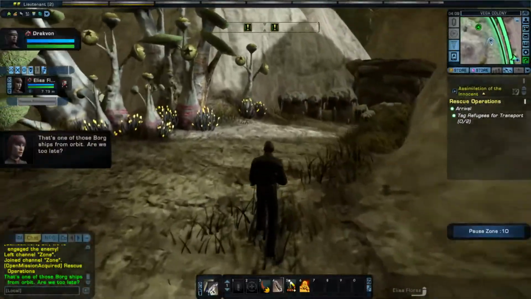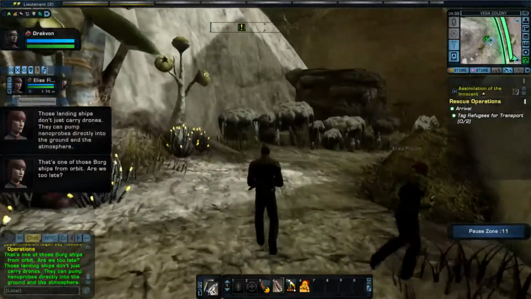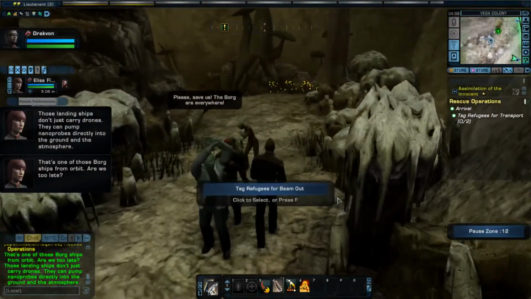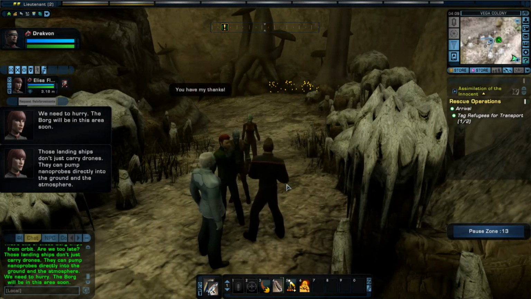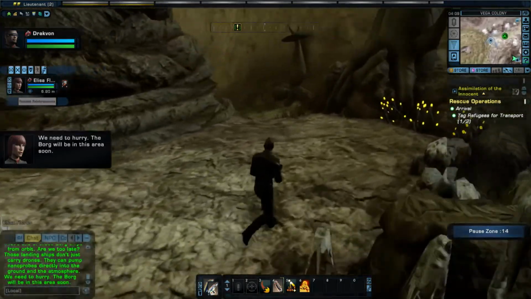Be on the lookout. That's one of those Borg ships from orbit. Too late. Those landing ships don't just carry drones. They can pump nanoprobes directly into the ground and the atmosphere. We need to hurry. The Borg will be in this area soon. Beaming them out.